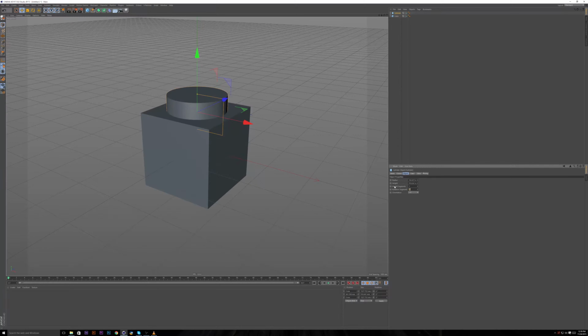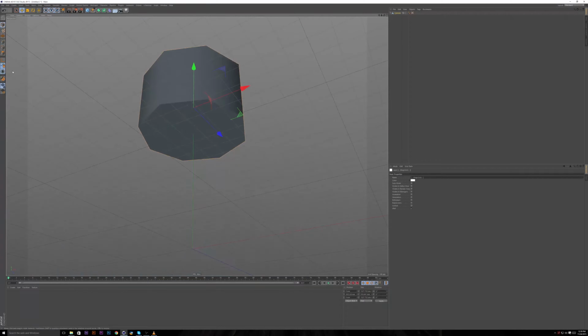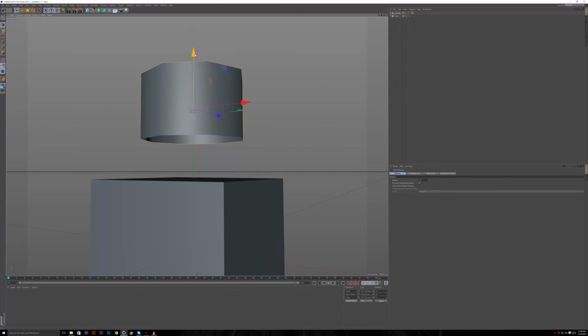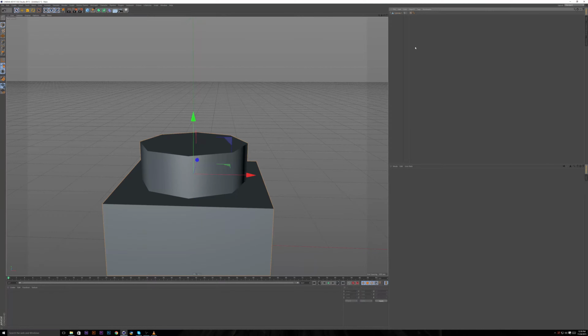It's going to be really small anyway. Let's delete all the polygons that we don't need. Delete, optimize, select objects and delete.